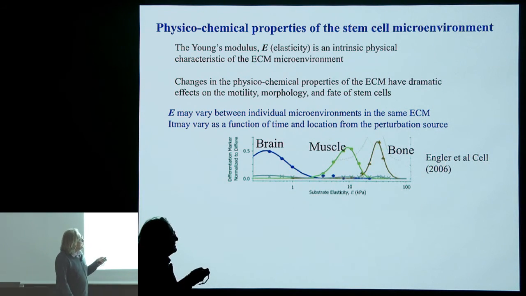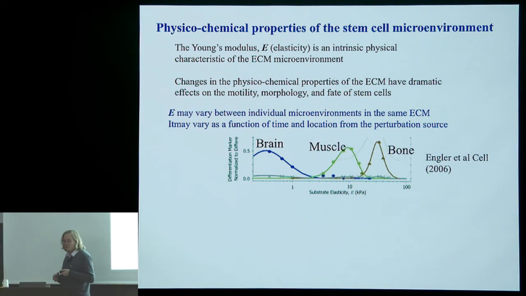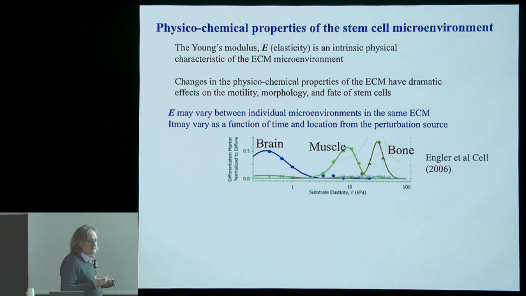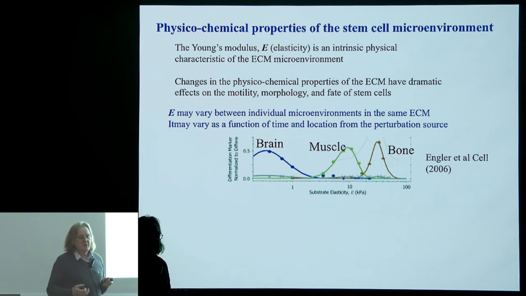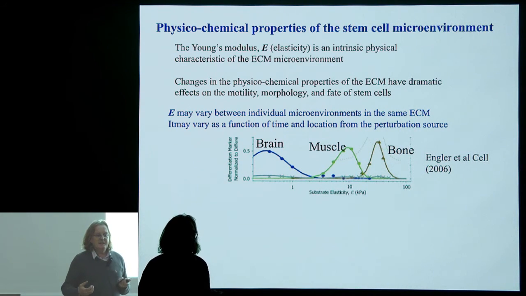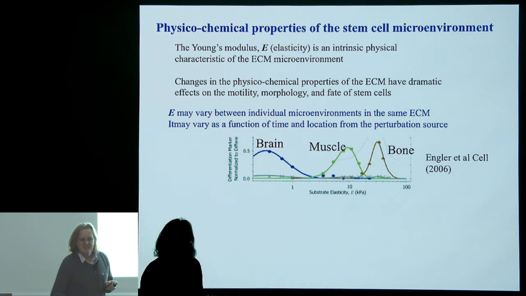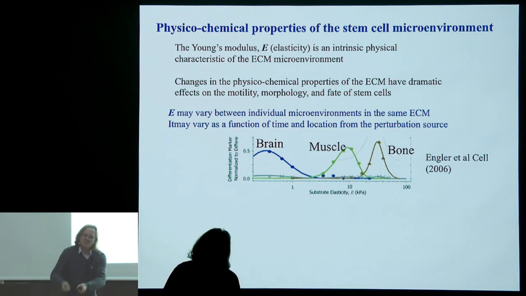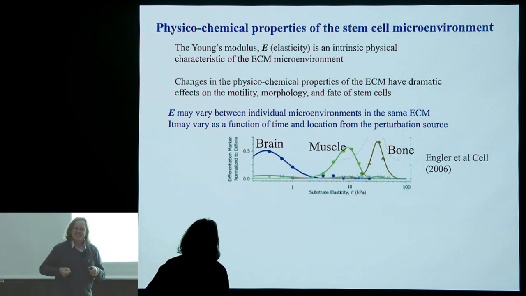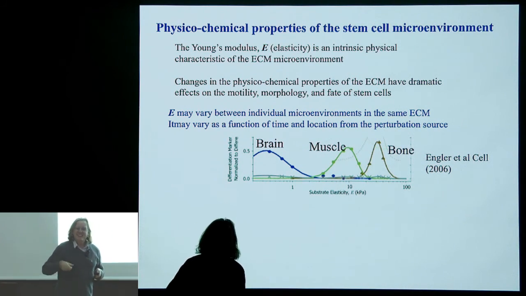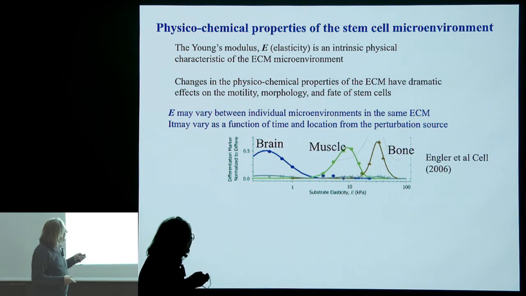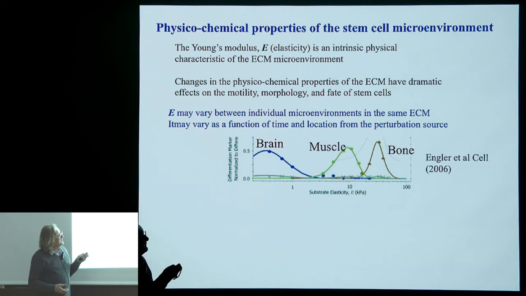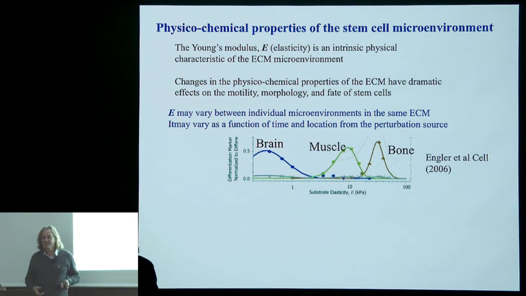So this is a classic study by Engler et al. That really was one of the most important discoveries in the stem cell field. So the stiffness of the environment is an important determinant of cell fate, and it turns out the cells sense how stiff the environment is because they make attachments to the surface, and they're constantly pulling on the surface and saying, okay, how stiff are you? And this information is relayed to the nucleus to turn on a certain set of genes which will determine if they are brain, muscle, or bone cells.